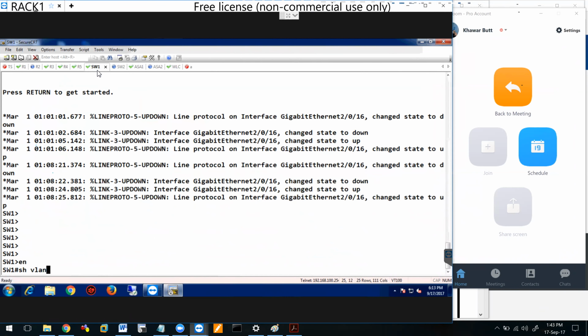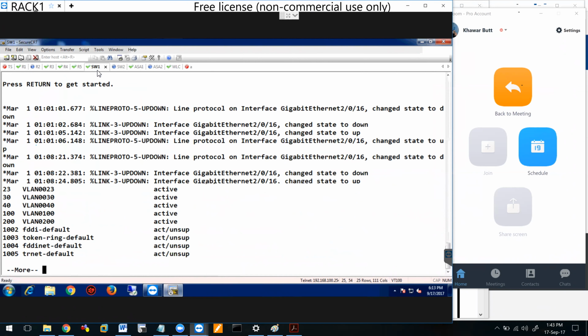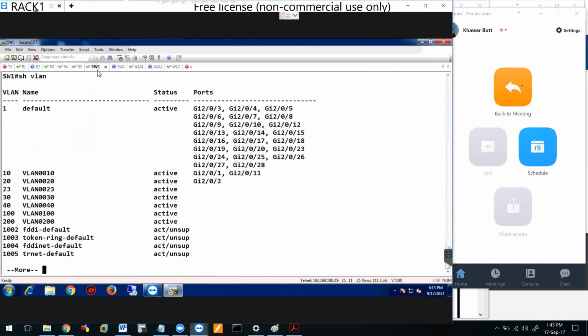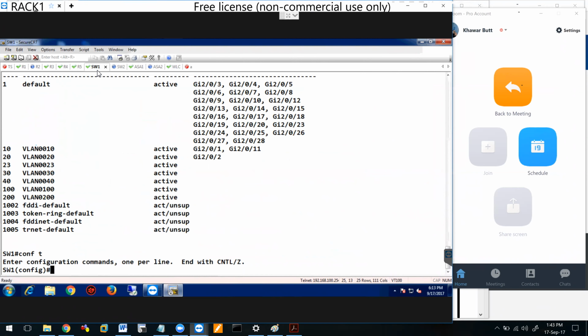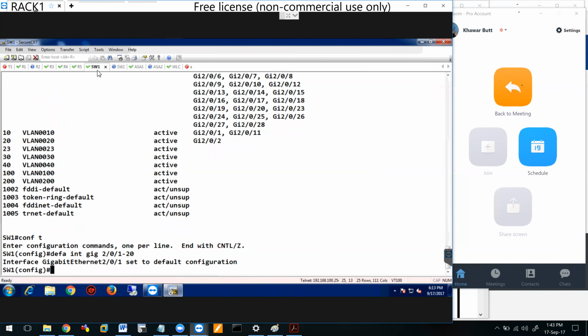Show VLAN. Default interface gig 2/0/1 220. So basically I cleaned up the switch configuration.